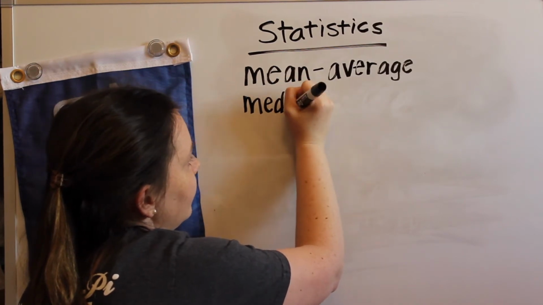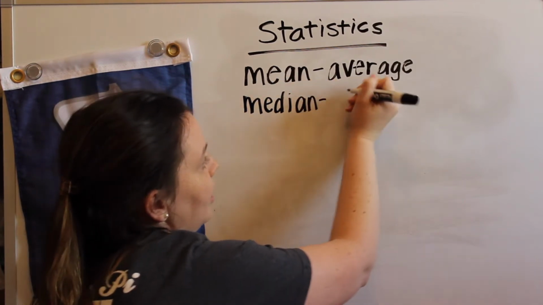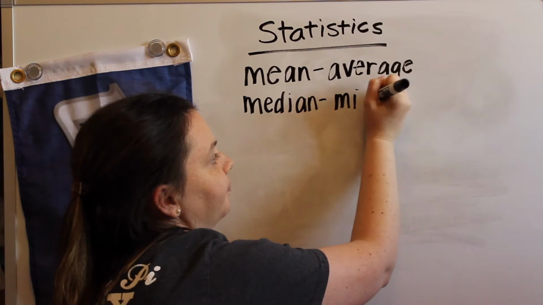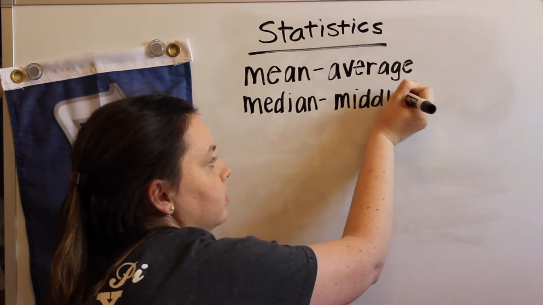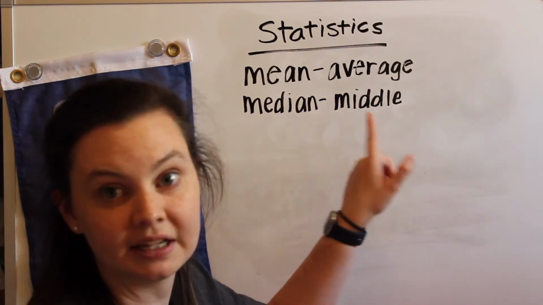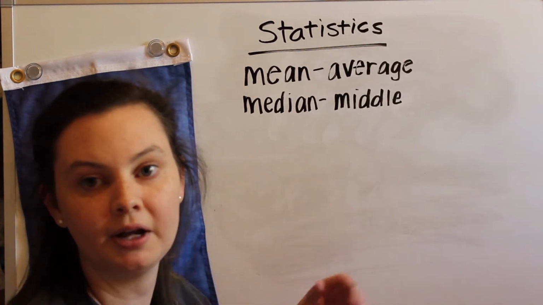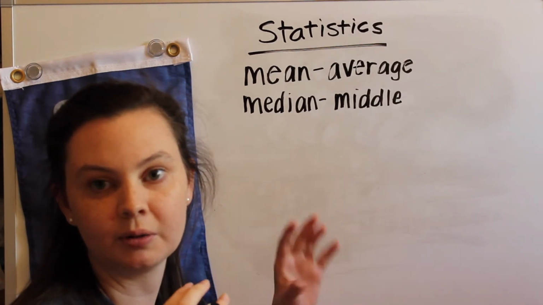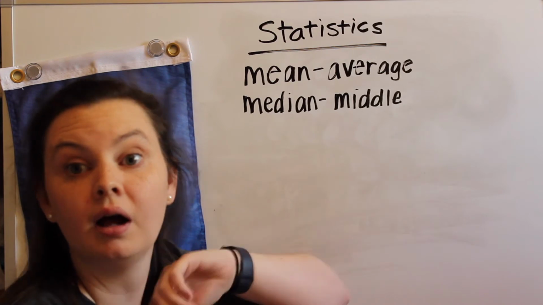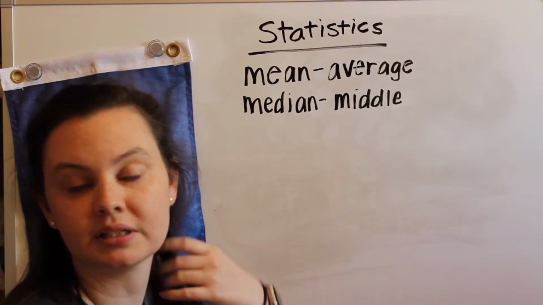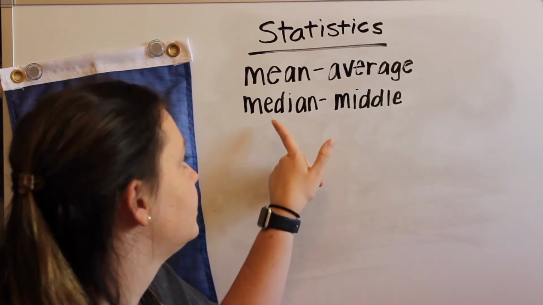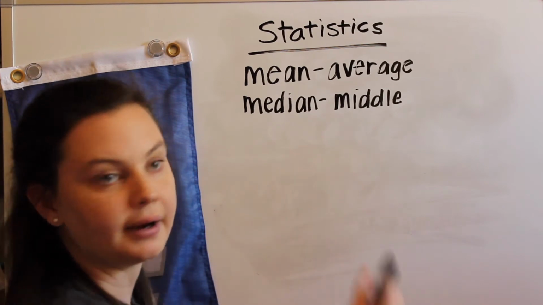Another word that you guys will need to know about is the median, which is the middle. If it helps to think about it, if you're on like a divided highway or a road where you have like a strip of grass in the middle, that strip of grass or concrete, whatever's in the middle, is called your median. So the median is in the middle of the road, if that helps.